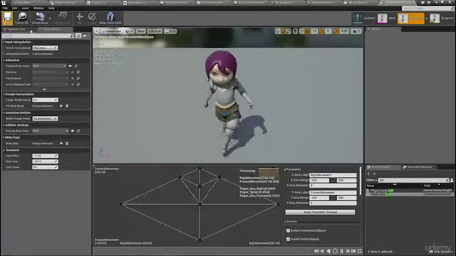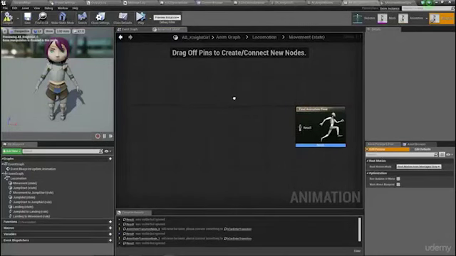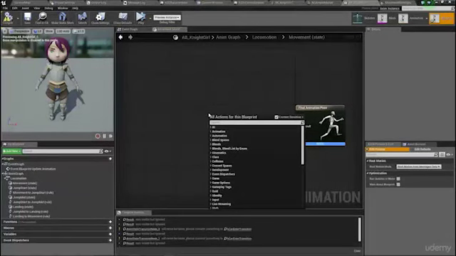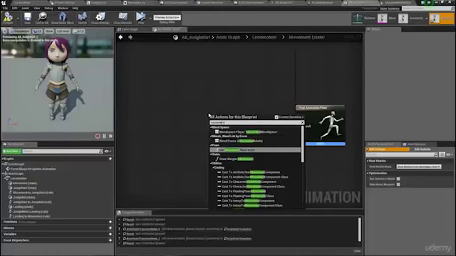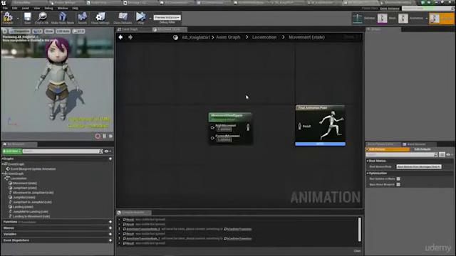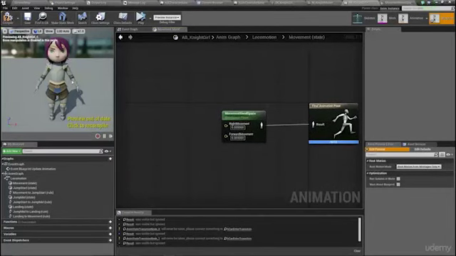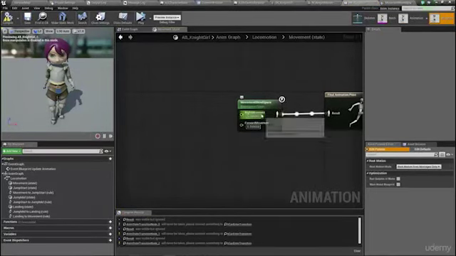Okay? So that's our blend space, and I'm now going to go back to my blueprint. And for this animation, I'm just simply going to add the movement blend space that we just created, blend space player. And when I plug this in, there we go, compile, save. Now it's going to say, well, what's your right movement and what's your forward movement? So we need to work out how we want to get that.